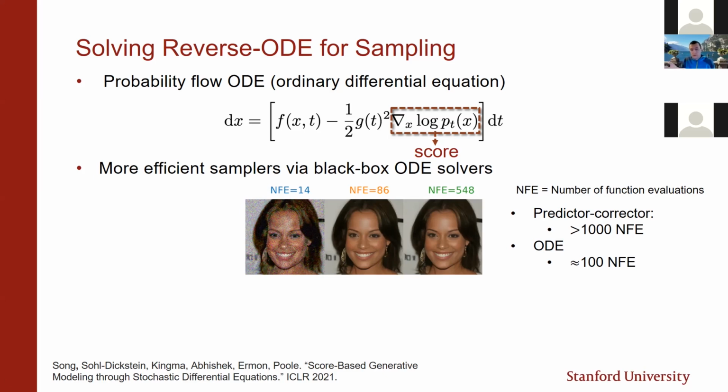And you can trade off compute by basically saying, okay, how many neural function evaluations you want to do. And the more you do, the better the quality, the more accurate the solution to the ODE is, but more expensive it is. I mean, you can really trade off compute for accuracy.